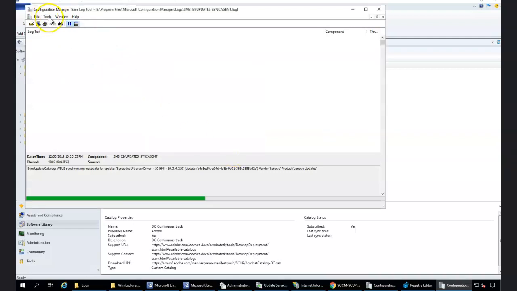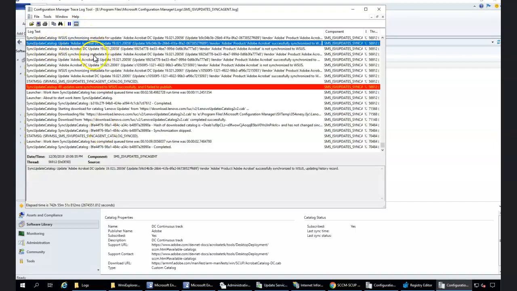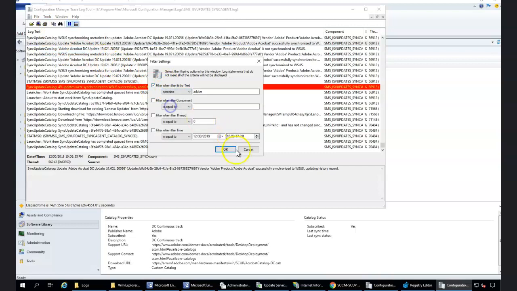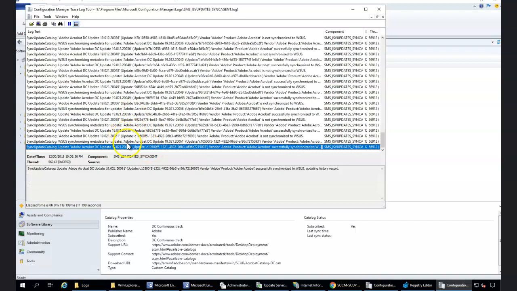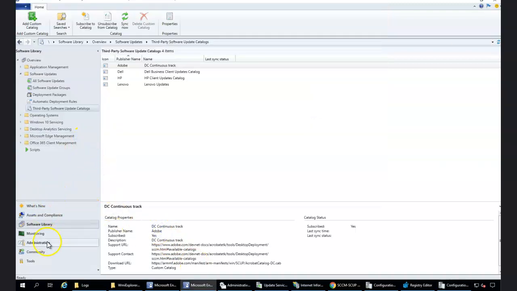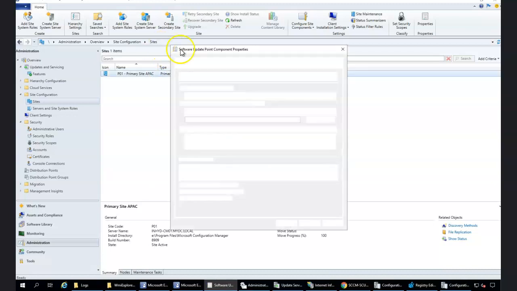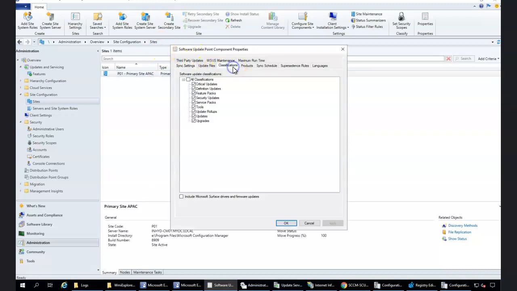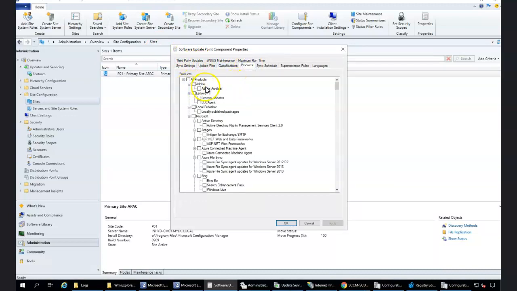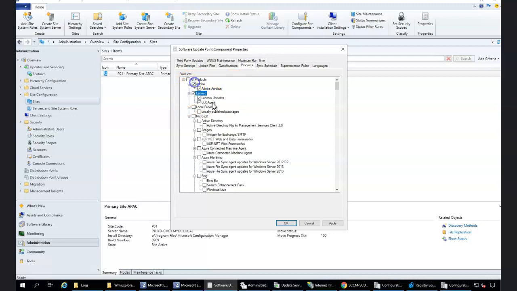I'm just removing all the filters, so let it monitor the log file. Now if you see here, the updates have been done, even the Adobe as well as the Lenovo. And if I filter with Adobe, anything containing Adobe, I can see a lot of things. And if you see here, 19, 17 different updates. So let's go back to the software certificate, which is an SSL certificate that should be created. We'll go back there and have a look, even the products are now showing because it just completed the sync. If it's not yet completed, you can wait for that.